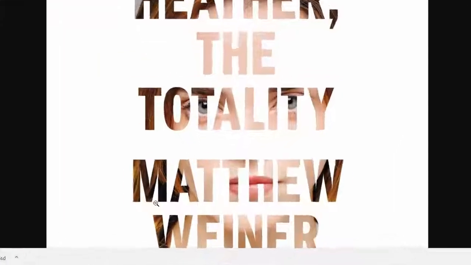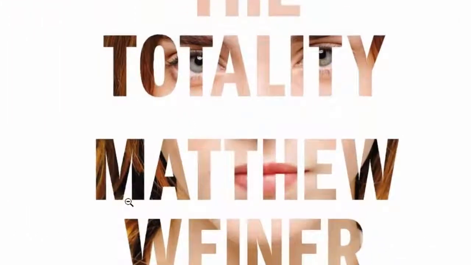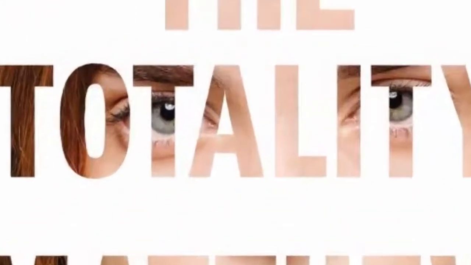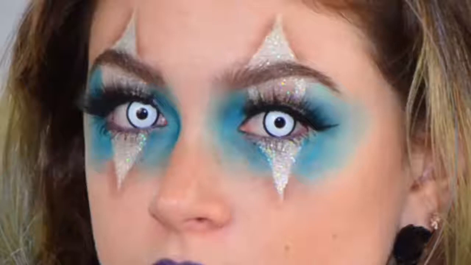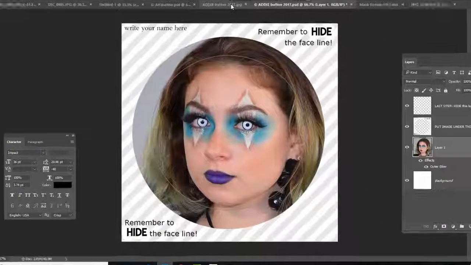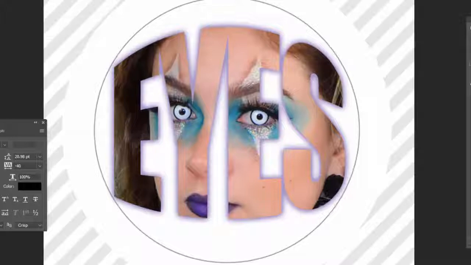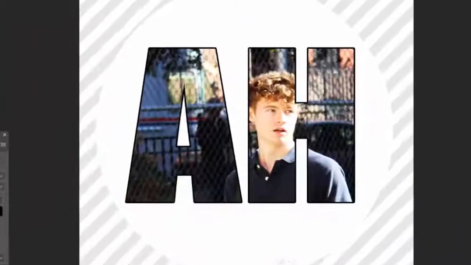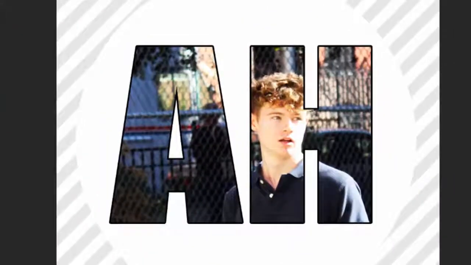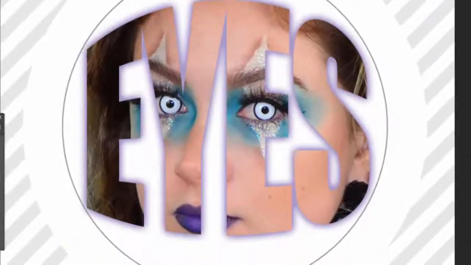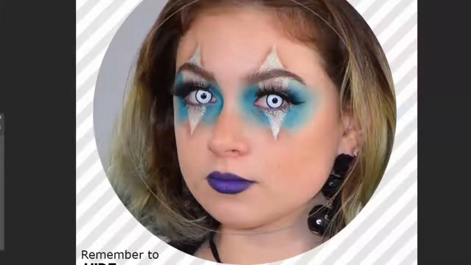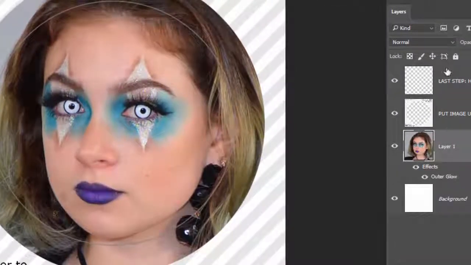So here's a higher resolution version of that image and text effect that we just saw a moment ago. How do we do this? Well, when we jump in Photoshop, we're going to be finding photos that are compelling and beautiful and that maybe look a little something like this or like this. I've found that the fewer the letters in the word, the more powerful the image. So here we've got Andrew's initials. Here we've got eyes, and we're going to do another quick version and create one fairly simply, and instead of eyes, we're going to write soul.